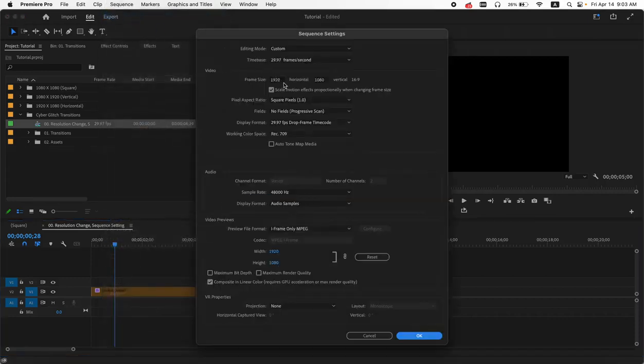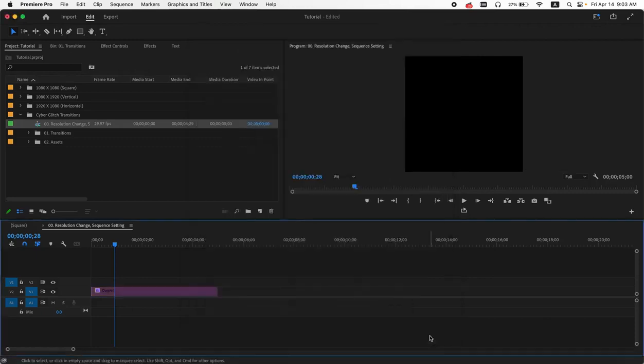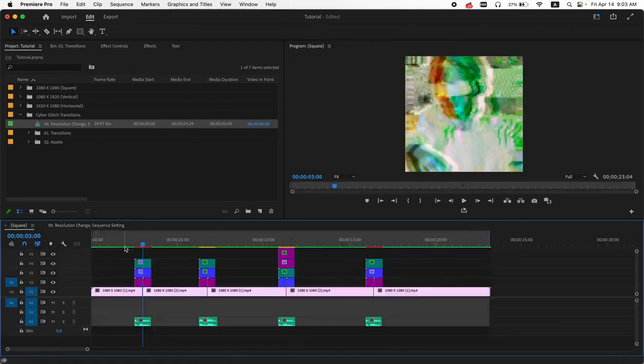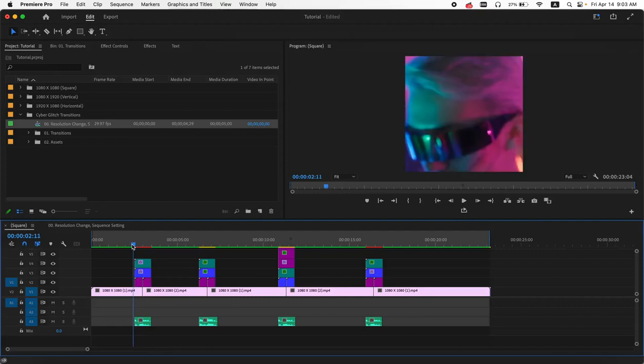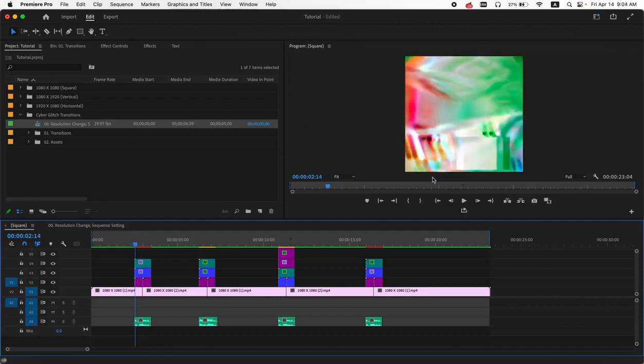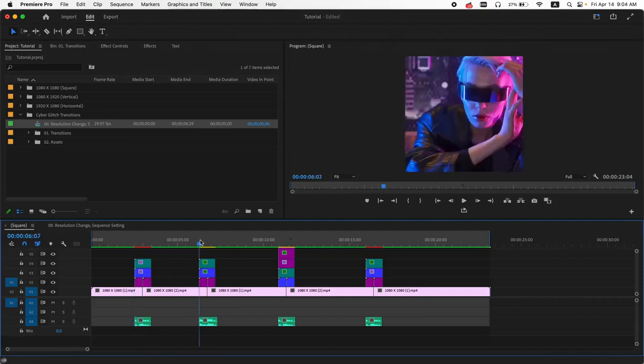Here from the window, I can change the resolution to 1080 by 1080 and hit OK. Now I have the square frame, and if I go back to the square, now you see my transition is covering all the frame, all of them.